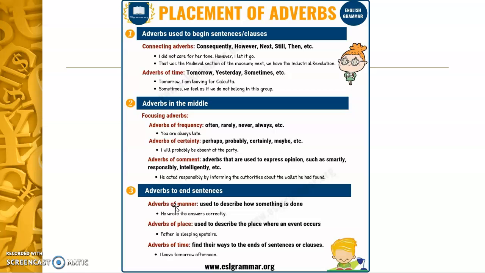And the last one is that some adverbs of manner usually come at the end. For example, correctly, quickly, etc. They can come at the end also, but there are instances in which the adverb of manner has been used with the verb as well. Place usually comes at the end. The father is sleeping upstairs, so you can't say upstairs father is sleeping. So the place usually comes at the end. And the time also comes at the end if it is not the main news, if it is not the main information. So you can put them at the end as well. But as far as adverbs of frequency are concerned, I'll be more focused on this, that these usually come before the verb in the middle of the sentence.